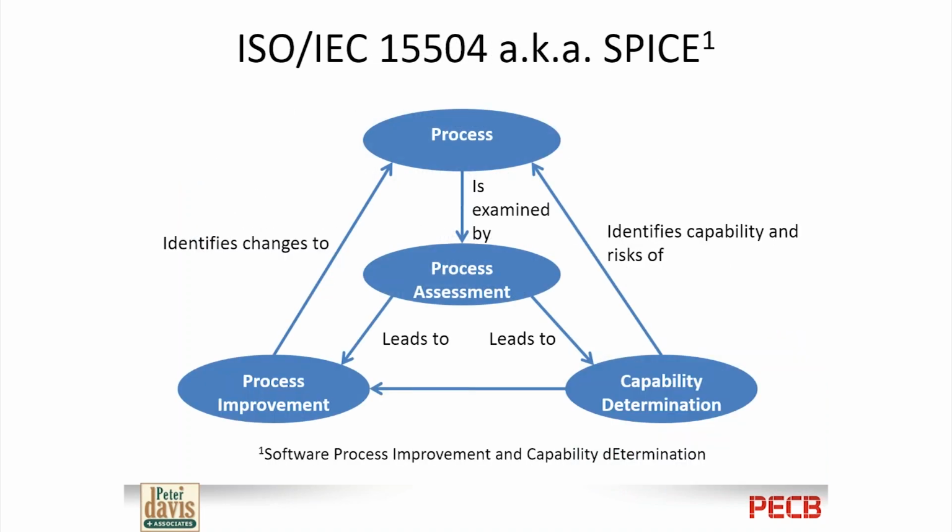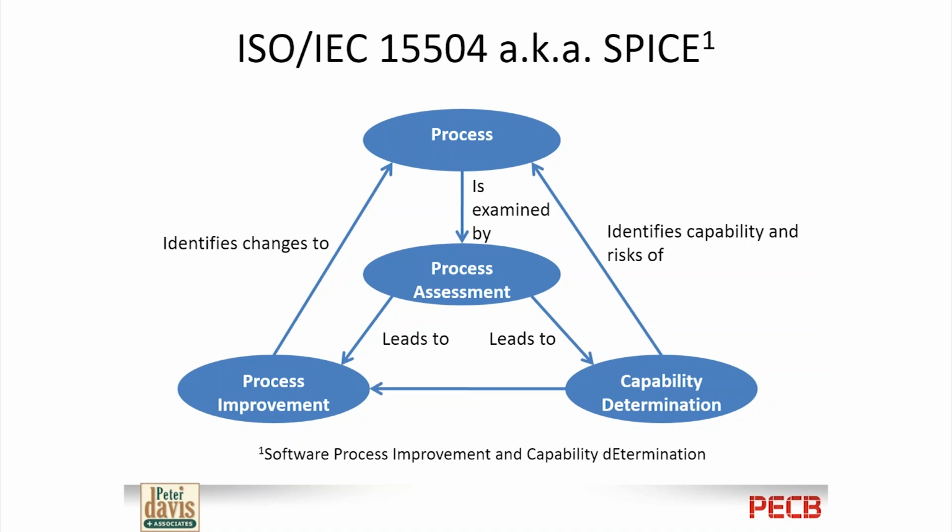So originally, ISO 15504 was known as SPICE, and you can see at the bottom of the slide that SPICE stands for Software Process Improvement and Capability Determination. So yes, it was a software development model, but you can see that it could apply to anything. We have a process, and the process is examined by a process assessment, which is what we're talking about today. Now, we do a process assessment for one of two reasons.